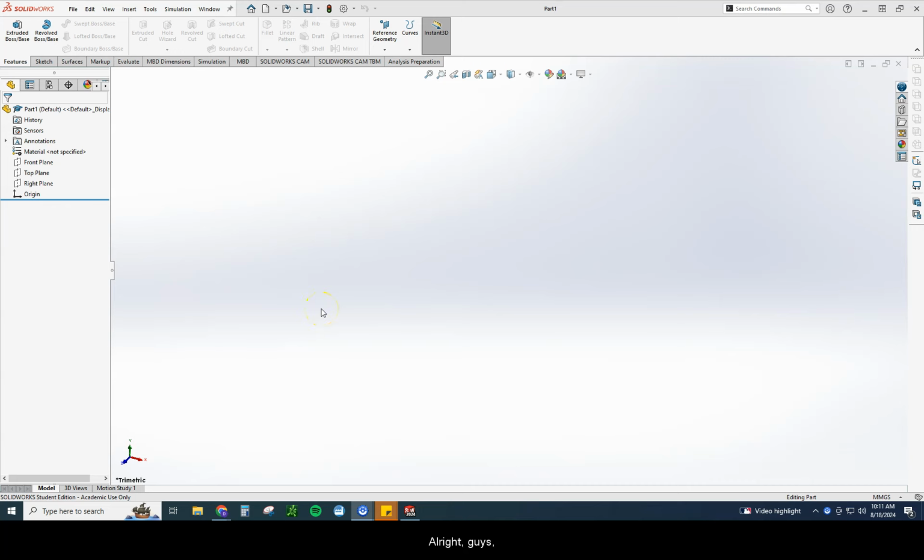Alright guys, for this video we're going to be looking at a tool in SolidWorks called the feature mirror. We've already hit on regular sketch mirror and dynamic mirror entities. We're going to add on one more. The whole point in going over the mirror tool so much is that it is one of the easiest ways you can speed up your efficiency inside SolidWorks. It allows you to become more productive as we go through this process.